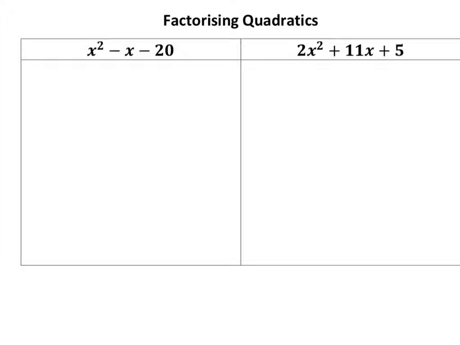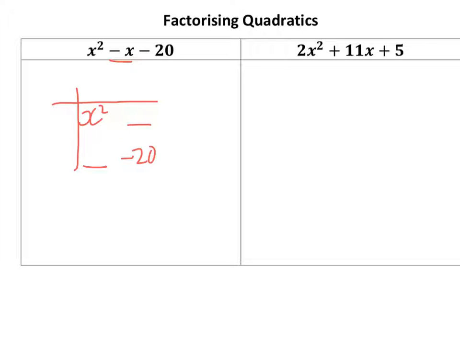Now, when we factorise, we take out common factors. Where you might have seen this before, we look for what appears in all the parts, but in this case, you can't take out an x or a 5 or something like that. So we're looking at putting it into two brackets. When I multiply our brackets, we don't know what's there. We've got x squared, we've got minus 20 there, and whatever's here and here will add to make whatever that is, which is minus 1.